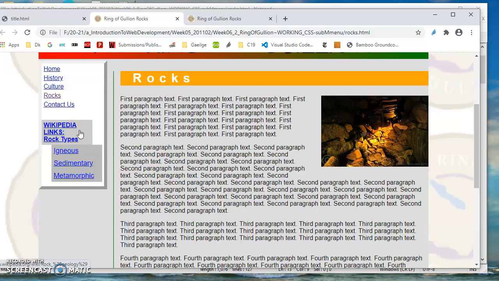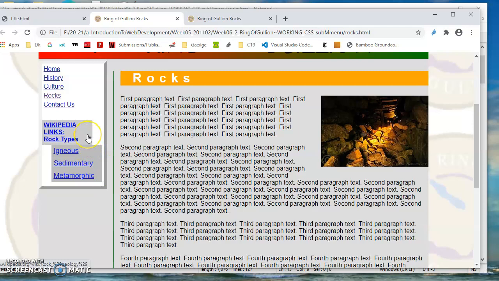So the story here is, if I put the mouse over this link here, a submenu appears, and notice what happens. The first link, the top level link, goes blue bold, and the background color goes a little bit darker gray. Then the first level of submenu, igneous, sedimentary, metamorphic, different rock types, you can see the gray there is a little bit darker. When I put the mouse over each of these, we get 3 new submenus appearing.